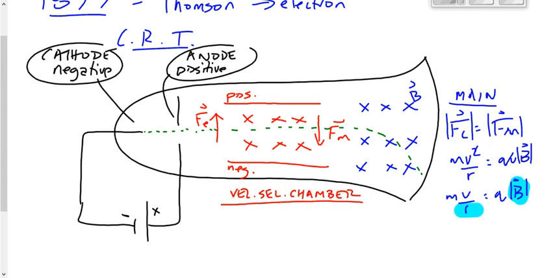The particles that are going at just the right speed go straight through. And if they go straight through, what do we know about that electric and magnetic force? If they go straight through, undeflected, we know that those, yeah, they have to be equal to each other.